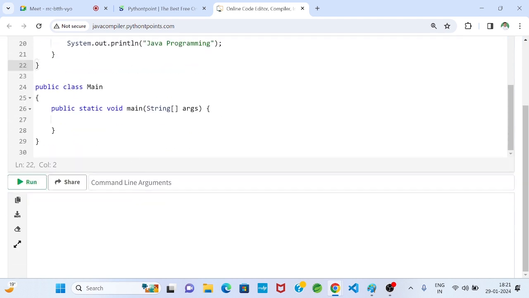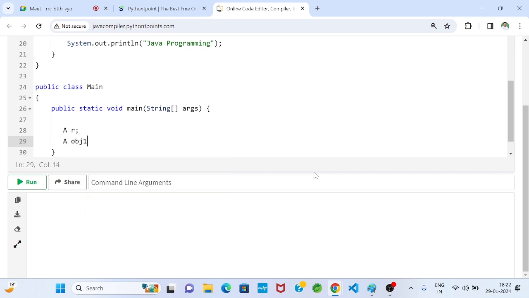Then coming to the main method. In the main method, I will take an object, but we have written the definition. The overridden method we will invoke, we will call by a superclass reference. Suppose superclass A R, let R be my reference. Whatever method I call, I will do that call by the superclass reference.